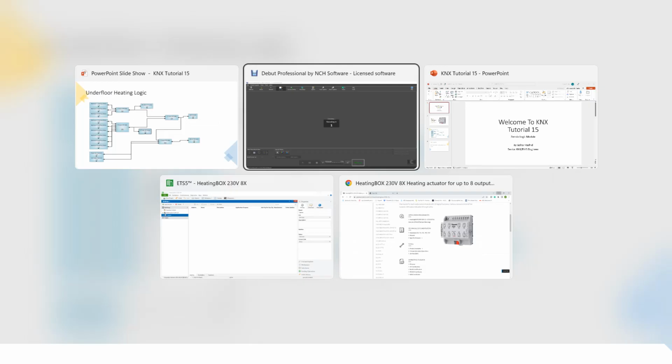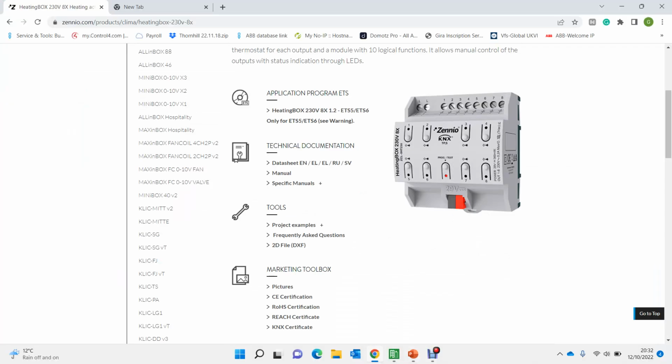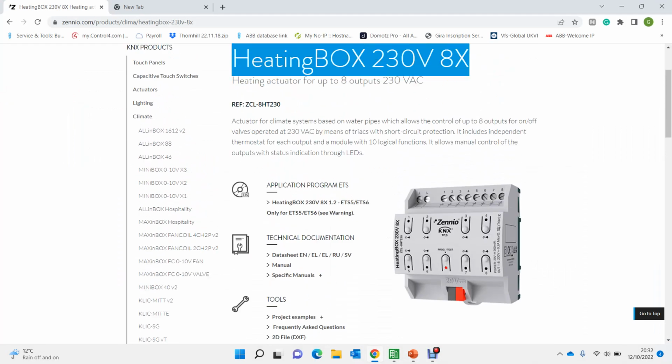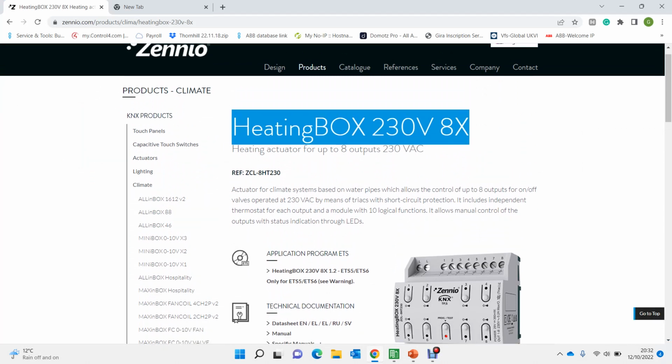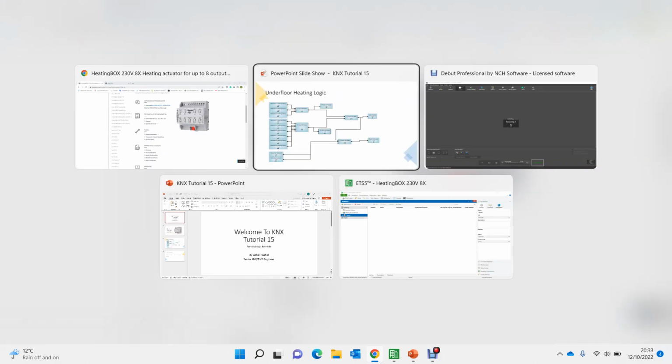This is the actual module I'm going to show you, the ABB Zennio heating box, and you can download the ETS5 and ETS6 product data from here. I've got cloud enabled on my ETS, so I'm just going to use the cloud of my ETS.